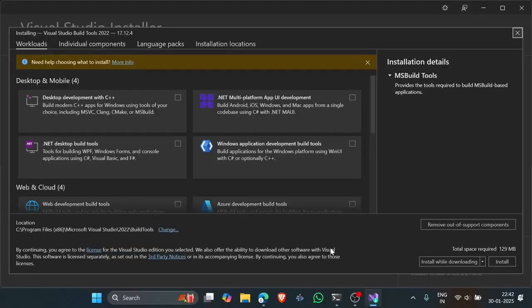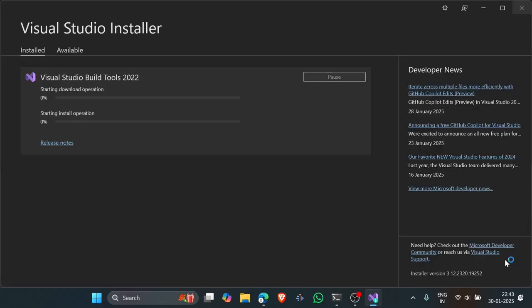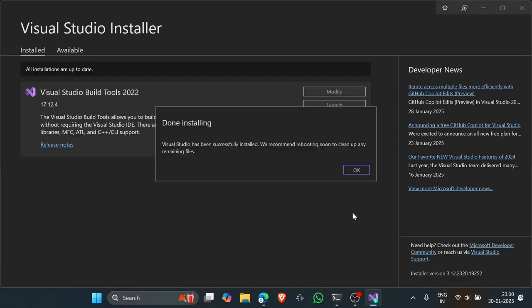Now after your Visual Studio build tools open, click on this first one, desktop development with C++. After selecting this one, click on install. It will take time because it is 2 GB. So wait for it. After the build tools installation is done, click OK.